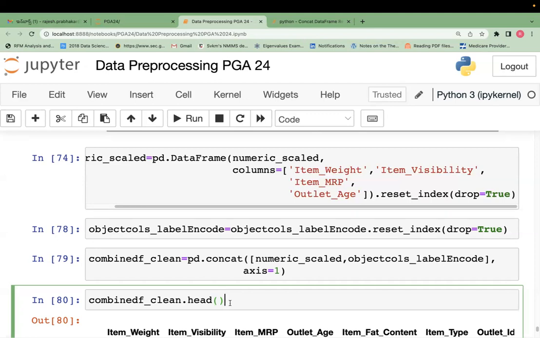Reset index will bring the row numbers out of the index and create a separate column. We don't want that column, so that's why we are using drop is equal to true. Otherwise, once you reset the index, it will create a new column called index with 1, 2, 3, 4. With drop is equal to true, it will remove the index and not create the new column.